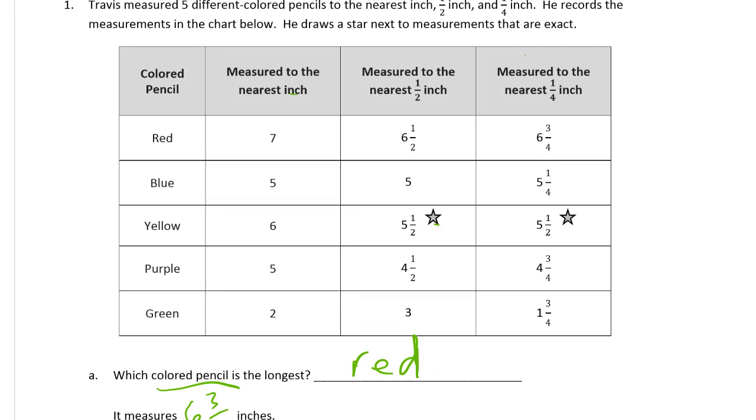I'm going to look at the red one, starting at the top and working my way down. If it was six and three-fourths, could it round down to six and a half? You could draw a picture — if that's six and that's seven, that would be six and a half right there, and there's six and three-quarters. If it was between a half and three-quarters, it would round up to seven because it would be more than six and a half. So that one works. And could it round down to six and a half? Sure — if it was right there, closer to six and a half than seven, so it would round to six and a half. And then six and three-quarters: if it was closer to six and three-quarters, it would round up. So that works.